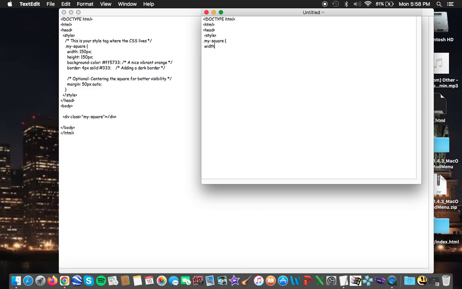Width 150 px, height, which is also 150, so we can make it a nice clean size square. But just to not give you a full example, we make it 200, make it into a rectangle.